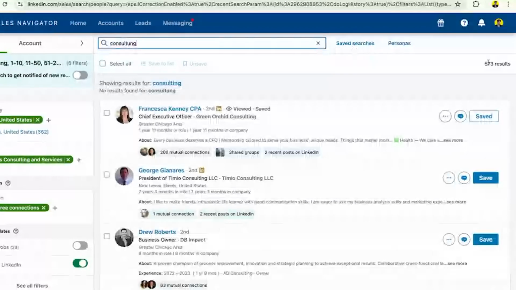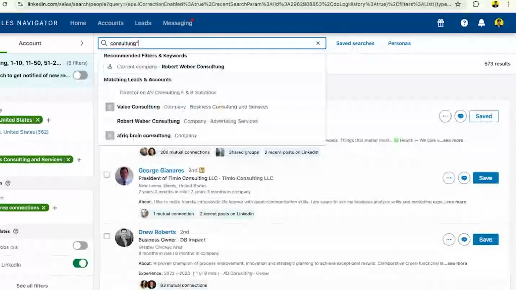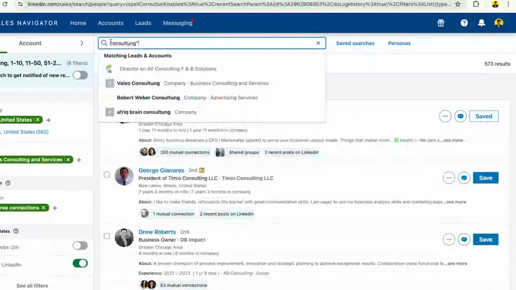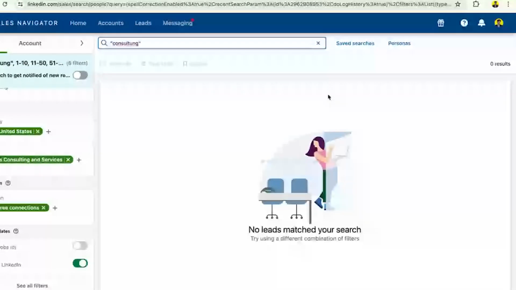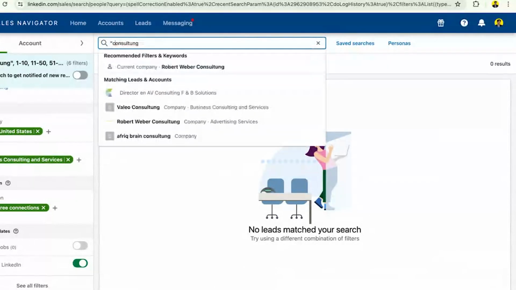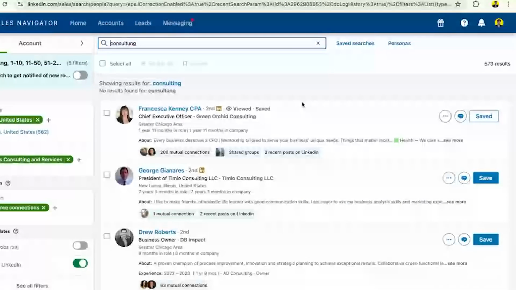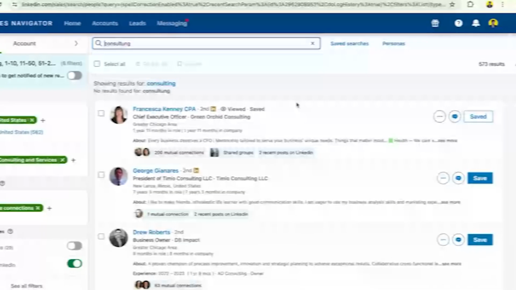Where if I put it in quotes, we're probably going to see this drop to zero, right? Because there's nobody who has misspelled consulting in their title. So you can kind of see the difference: if you quote, it's going to go exactly verbatim, and if you don't quote, it's going to try to get the general vibe of what you're saying. Okay, so those are the main differences.